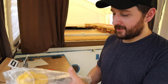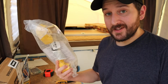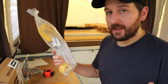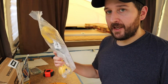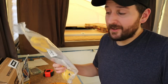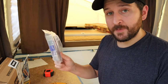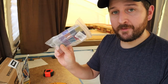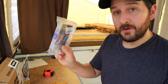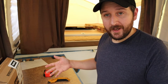I'm not even sure I need this. This was 12 bucks. If it sounds like I'm new to camping, it's because I am. It's a 30 amp to 50 amp adapter. I read that a lot of the campgrounds out there have 50 amp plugs standard. I'm not sure how true that is. If I don't need it, so be it, but if I do, I have it. I was told that spare fuses were good to have on standby in case you blew a fuse, so I bought an assortment of fuses. That's it, nothing special. Hopefully one day I'll have a use for these items, which I think I will.